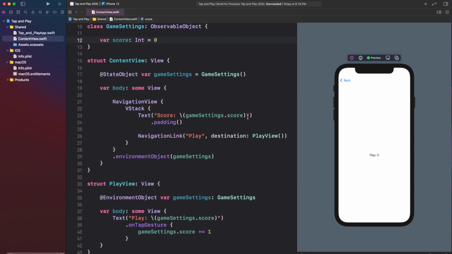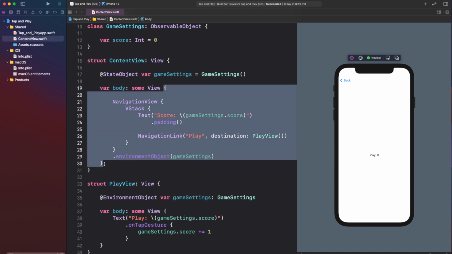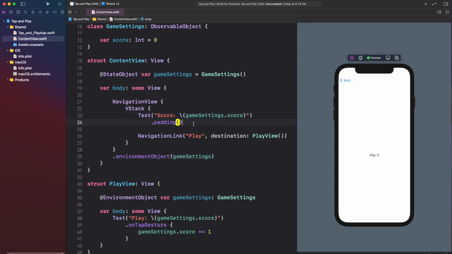So if you're changing the score, SwiftUI doesn't realize that a score has changed. So it doesn't know it needs to redraw the body. To SwiftUI, it seems that game settings.score is 0, and so it's displaying the score 0. And in the play view, again, it realizes the score is 0, so it displayed the score as 0.